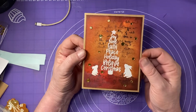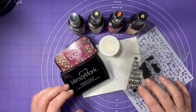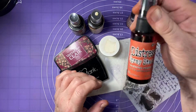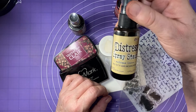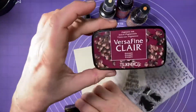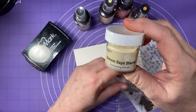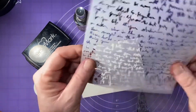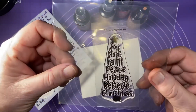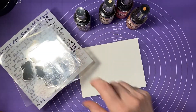We're all human and we all make mistakes. For this do-over I used a distress ink instead. What I used for the video was several different media: I used the spray stain in Rusty Hinge, Crackling Campfire, and Antique Linen, and of course Vintage Photo, which is my very very favorite. I'm using Versafine Claire and Chianti, Versamark ink, this Simon Says Stamp sort of off-white embossing powder, a word stencil from my stash, the Holiday Word Tree from Fairy Hug Stamps, and the bunnies from Fairy Hug Stamps, plus a piece of watercolor paper.